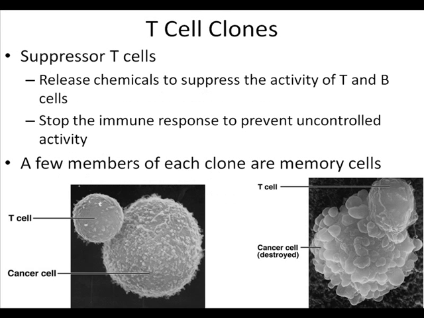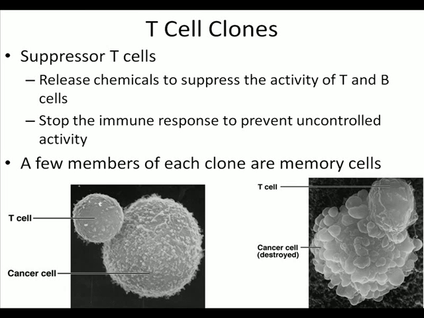and that's why the immune system gets so destroyed in AIDS. Another type of T cell are suppressor T cells. These T cells are really interesting in that they release chemicals that actually decrease the activity of T or B cells to try to keep the immune response controlled. So you get a response and you kill off what you need to kill off, but you don't have so much immune response that you start destroying other things as well.